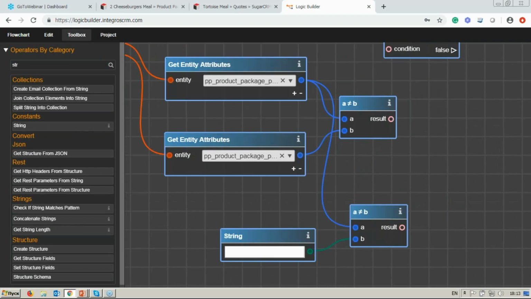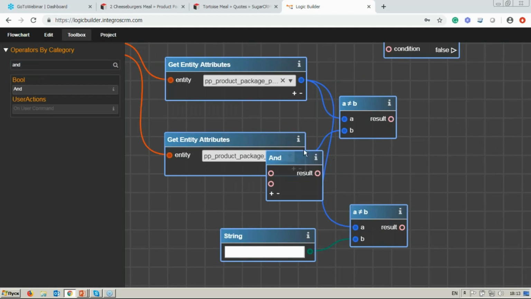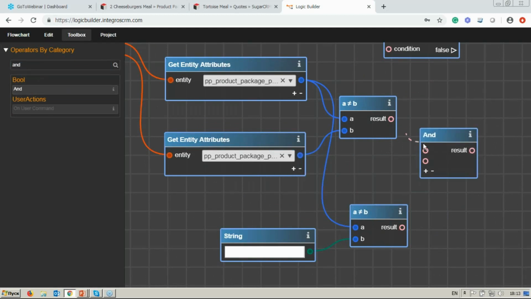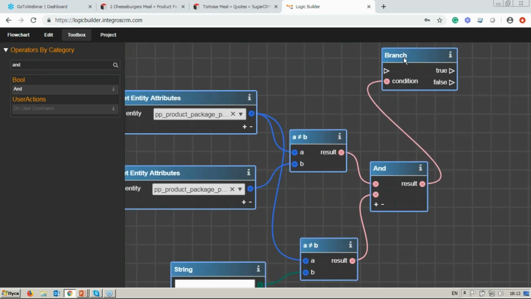And I need to combine these two conditions together, and I'm using the operator AND for this. So I have two conditions, and only when both of them are true, I'm going to find my product package and get all products in it.